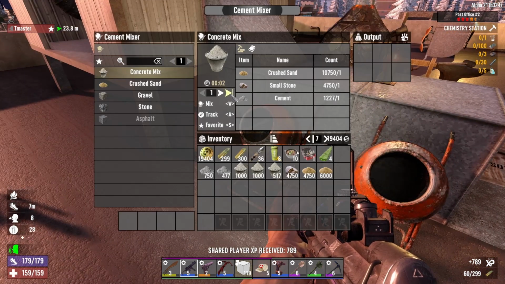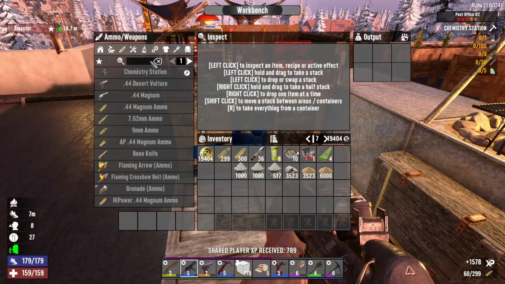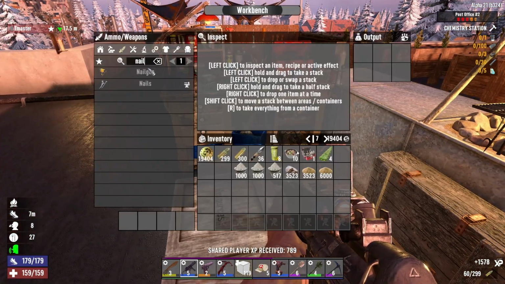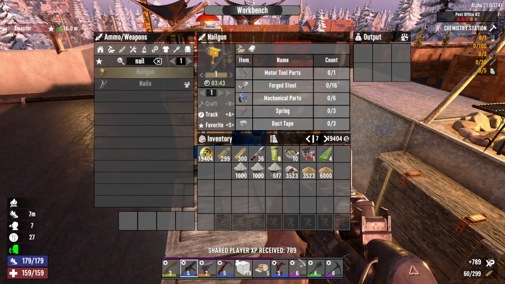We should have plenty of concrete now for the Horde Knight guys. Also, I'm pretty sure I can make a nail gun. Do you want to steal a shovel? No, thanks. I'm pretty good. I've got a tier 6 steel shovel. Don't need that. No, I've got an iron shovel, actually.